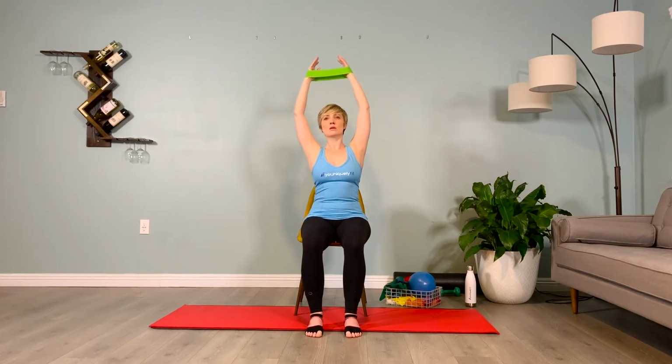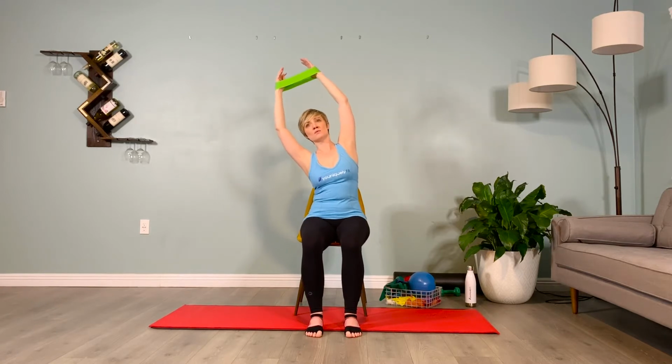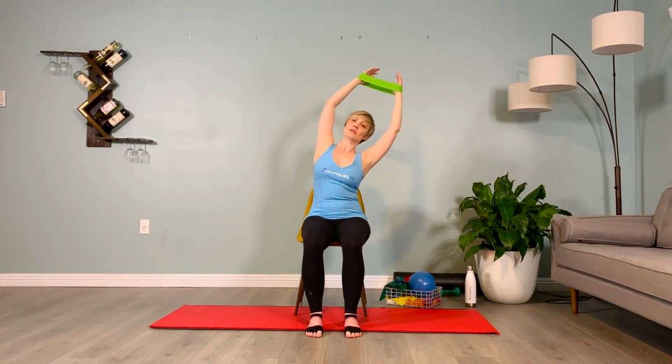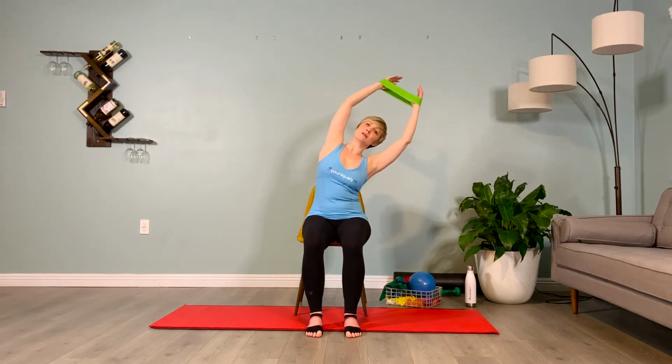Take it down, holding for 2 breaths. Inhale 1, breathe. Brace those abs. Exhale 1. Inhale 2. Exhale 2. Hold it. And inhale, lift. Taking it to the side. Inhale 1. Slow it down. Exhale 1. Inhale 2. Exhale 2.